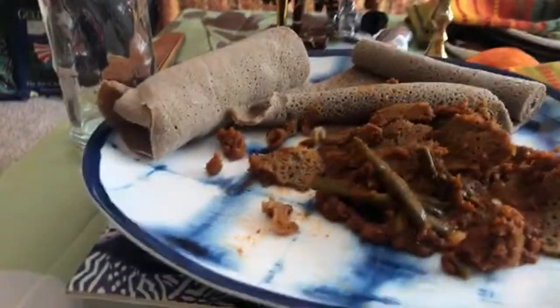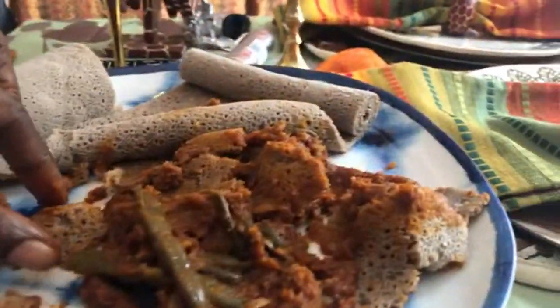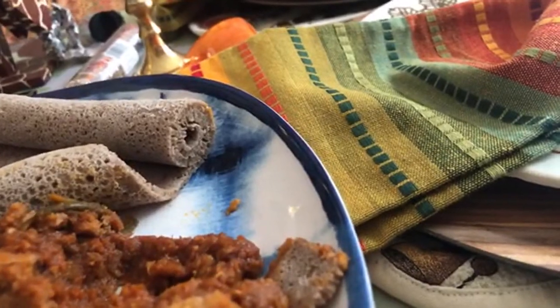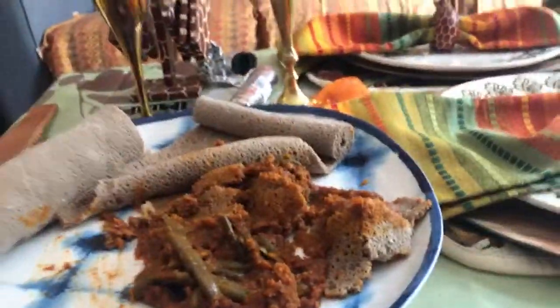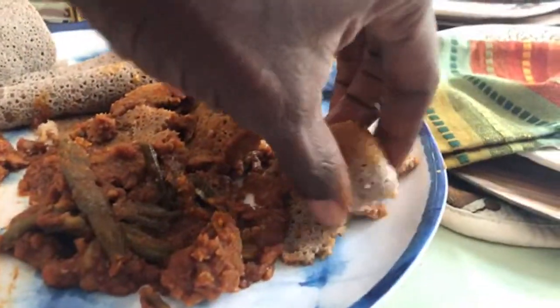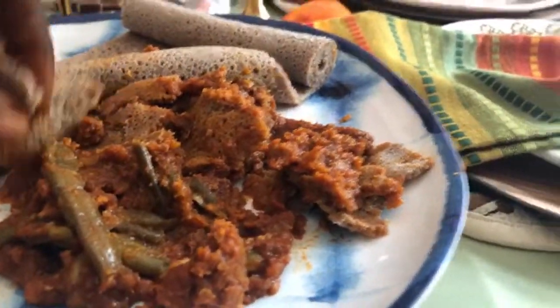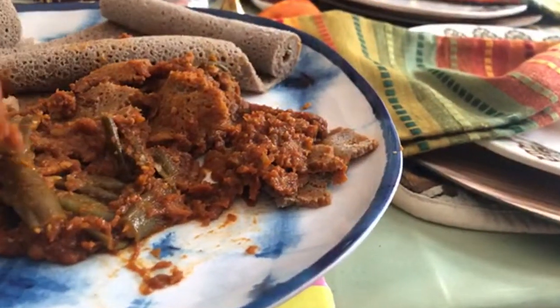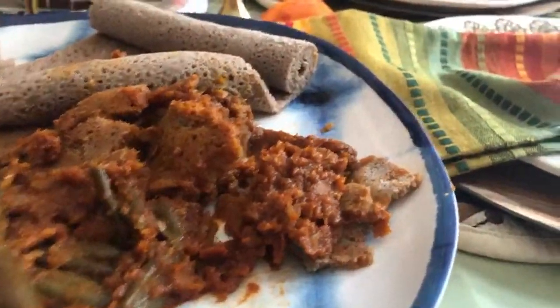This is amazing food. It's the tomatoey taste that I can't explain. I'm looking at this like, I better not be eating no ground beef. I better not be. But it's injera. No, it's not. It's the vegan dish, y'all. That's how good it is. It makes you have to look at it and be like, wait a second. But I forgot, this is the lentils, and I think some chickpeas are in there as well.